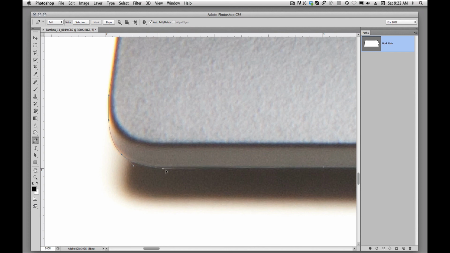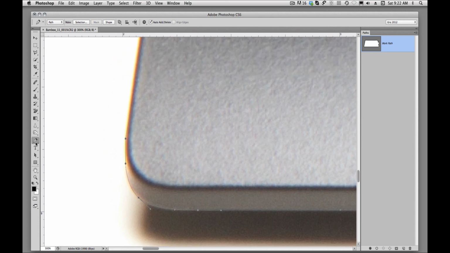And we'll leave that point, but I'm going to move it back a little bit. And I'm going to convert this point. So if we want to convert, all we have to do is hold down Option and drag. And now you see we've turned that corner point into a curve point. And see, we're not going back over here and getting these tools. You see the convert point, the delete, and the add anchor point. We're just using our modifier keys to get to those same tools.